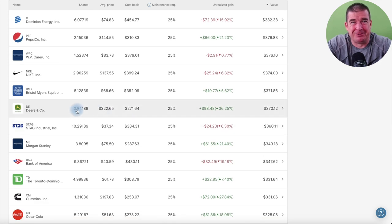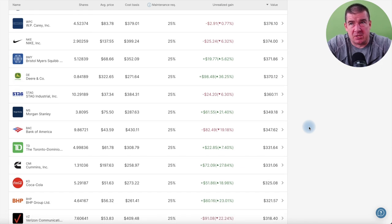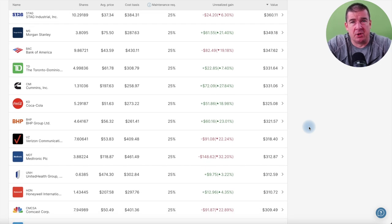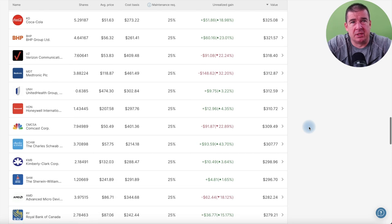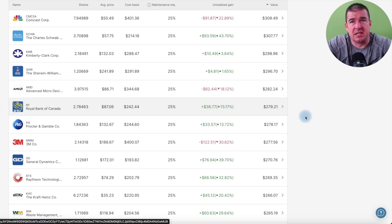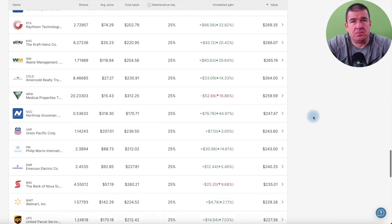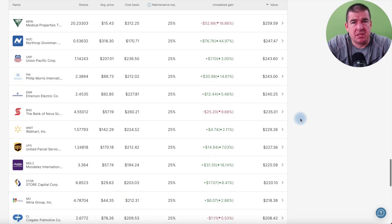The fractional shares are being displayed here, demonstrating the power of owning small pieces of companies. I'd rather buy pieces of companies — it's all relative. If you're a multi-millionaire you can own larger positions; I'm satisfied building my wealth over time this way. There's a smattering of Canadian banks here — they've come back nicely. There's 3M down 30% — I would buy 3M here, no doubt. Raytheon Technology, fantastic, up over 30%. Northrop Grumman, look at that — up 44% — and I own half a share of it.